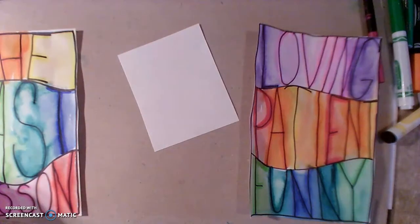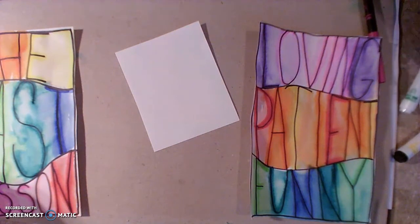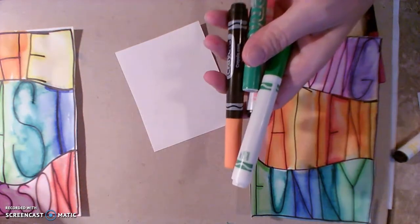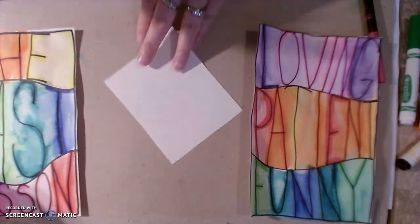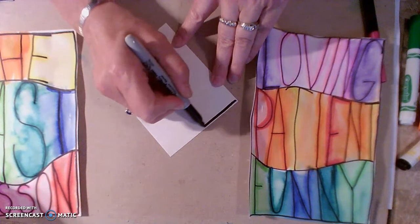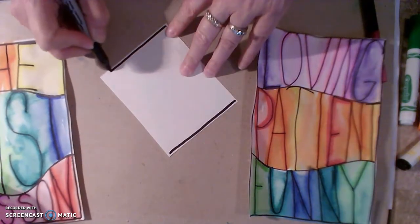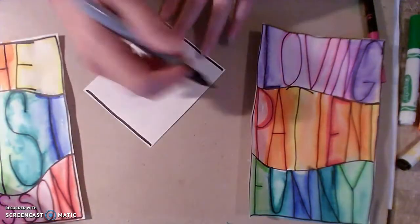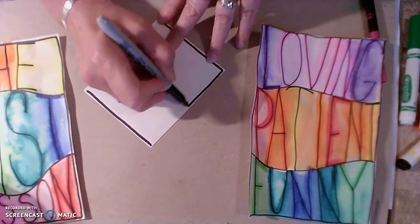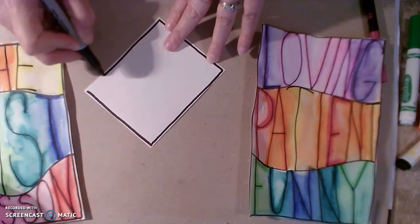I'm going to use this little one and I'm going to need a Sharpie. The color is actually not watercolors — it's just markers that you activate with water. The first thing you do with your Sharpie is outline the perimeter of your paper. This is just going to give you a nice edge for a starting and stopping point.